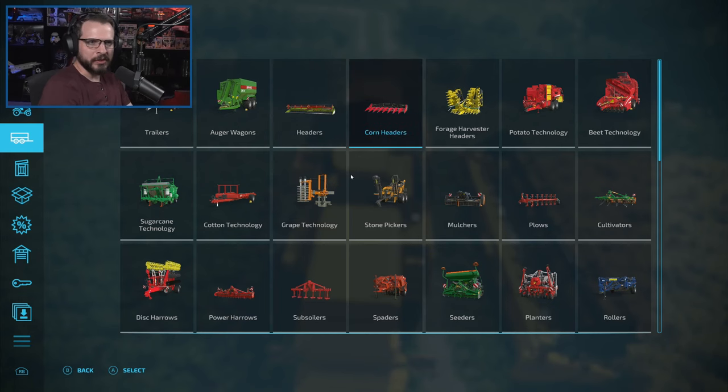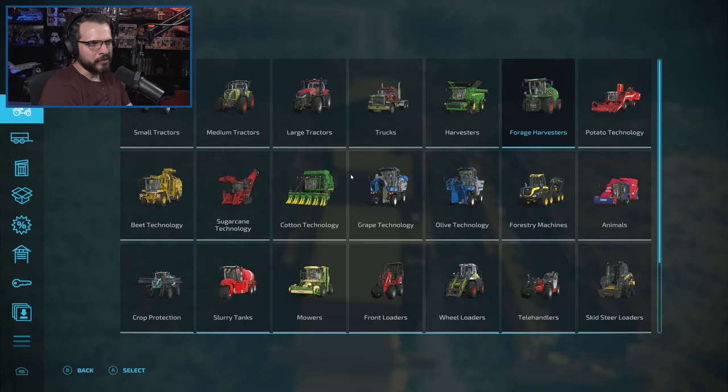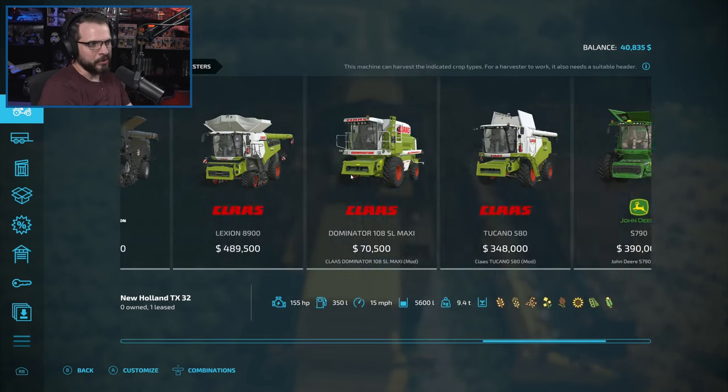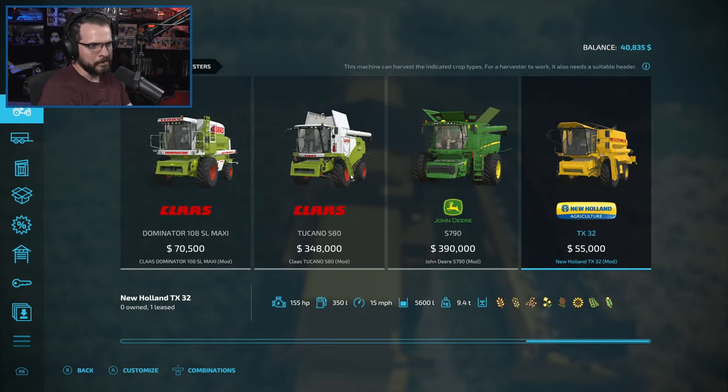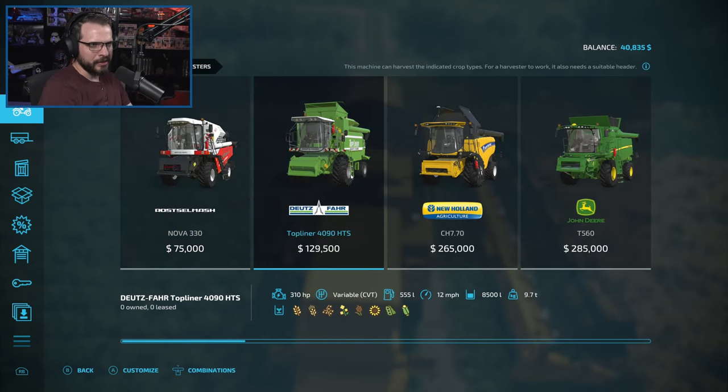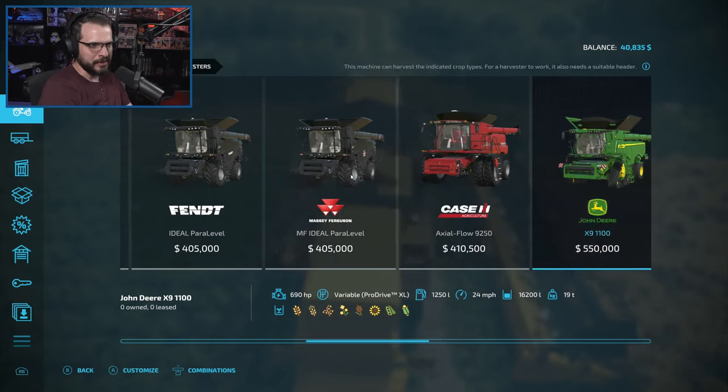Well, then the question is, do we want to get a different harvester or a different header? A different harvester is more expensive by a pretty big margin. I mean, granted, it is only 155 horsepower. I get it, but still would have thought it would be able to push that at least a little bit.